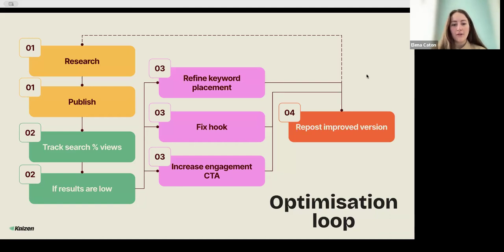And then finally, once you've identified your metrics, your results, and the issues you need to fix, you can then repost the improved version. And by this, we don't mean to repost the same content again. What we mean is to repost a brand new piece of content based on all those improvements. It could still be targeting the keyword cluster, and it could be a similar add-on to that content, but as I say, a brand new piece of content rather than the same content optimized again.